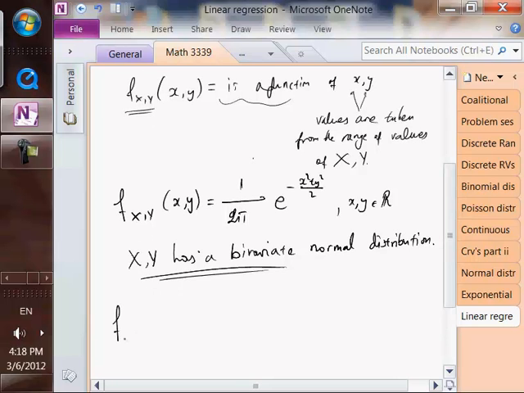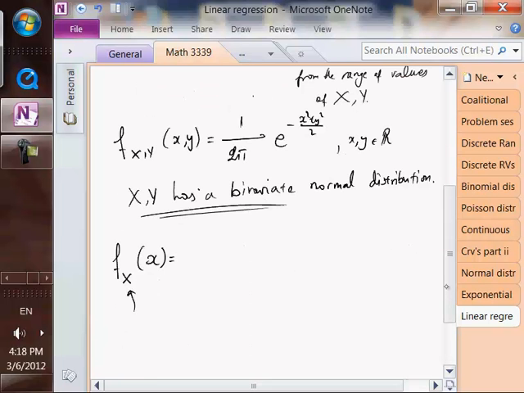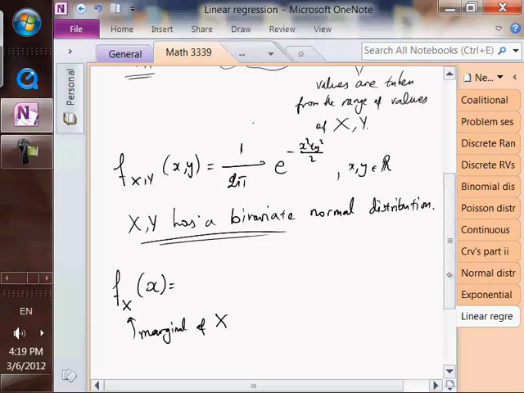So the marginal of x essentially serves as the density of x. But it's not precise to say here is the density of x, here is the density of y. And it's not precise because they may have interaction. The way one random variable takes its values may influence the way the other random variable takes its values, and this is what we will be talking about today.